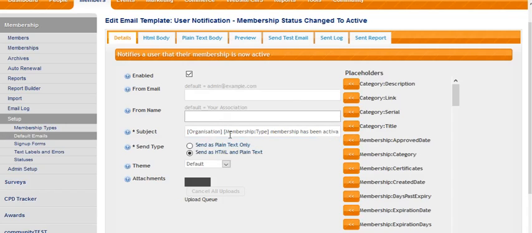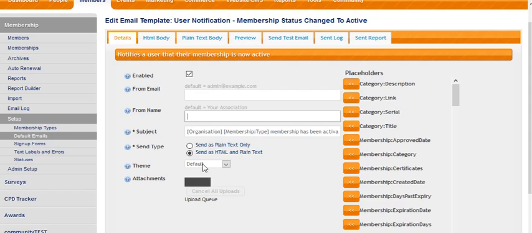Okay, so you can certainly edit the subject line if you don't like the way it reads. The send type should always be HTML and plain text when going to one of your members. If it's just an administrative email, then it doesn't matter if it's only plain text. And the theme, you want to be choosing the default theme.